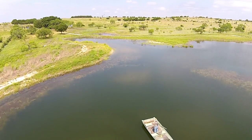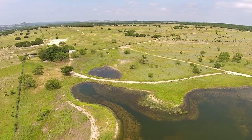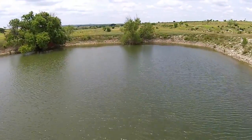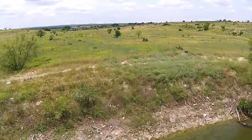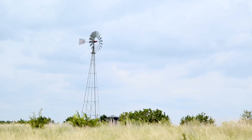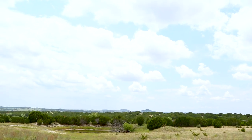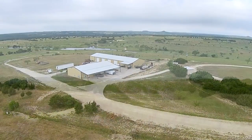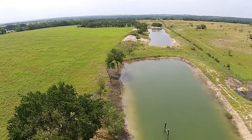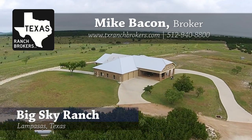Access throughout the ranch is made easy by the all-weather, base-graded roads that allow easy travel by all types of vehicles. You'll enjoy traversing the rolling hills and grassy meadows, taking in the glories of the terrain and nature surrounding you. And the backdrop for all of this is the sweeping display of stunning vistas of vast beauty. This extraordinary and sumptuous executive ranch is perfect for gracious living and fine entertaining. Only by personally viewing this ranch with all its amenities will you be able to completely appreciate and understand its beauty, rarity, and tranquility. Make plans today to visit this unparalleled example of the finest in Texas Hill Country living.